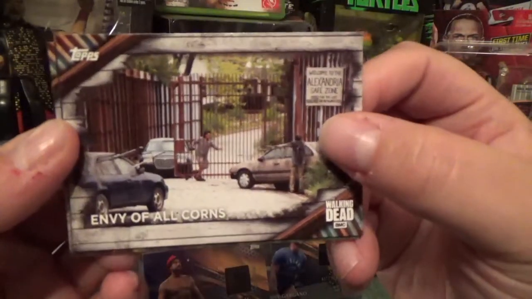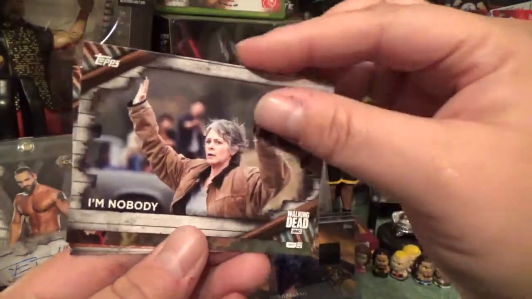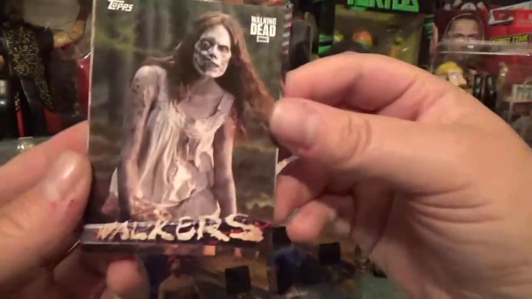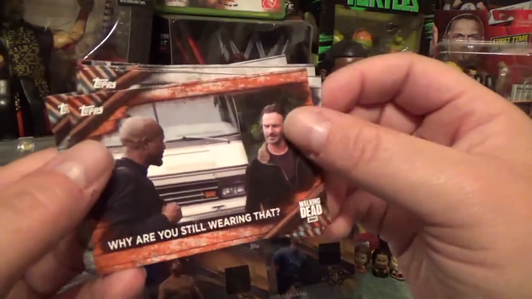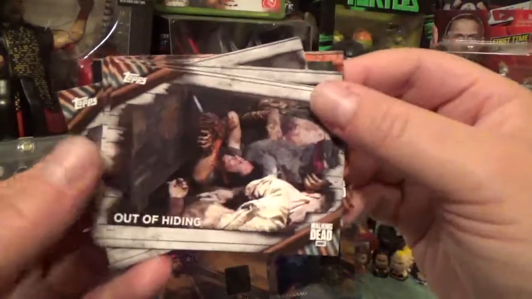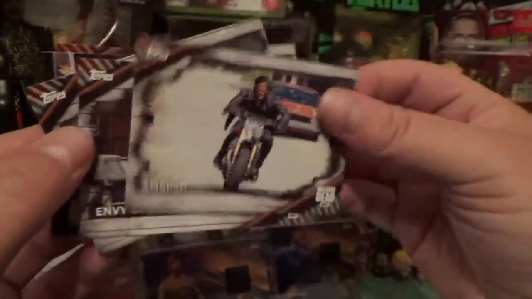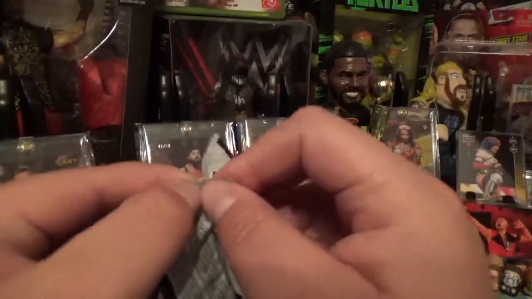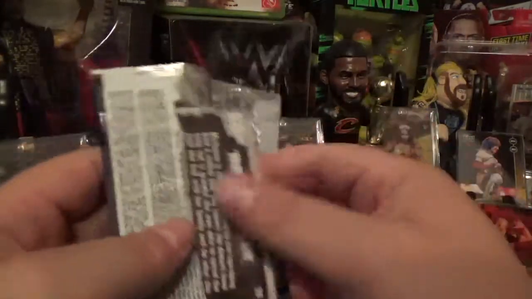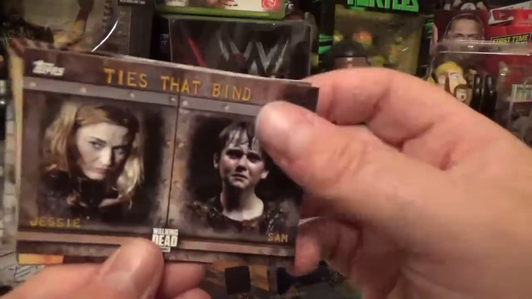Oh, let's see. This is what they look like. I'm nobody. Okay. Walker card. Pretty cool. Why are you still wearing that? Okay, these cards are kind of odd, but out of hiding. Is that Glenn? Yeah. There's Daryl, ambush. So yeah, I mean, nothing really to them. I'm not gonna name off every card. I'm just gonna kind of show them off and run through them. I don't even know what the parallels even look like. So you can just take a look at them.